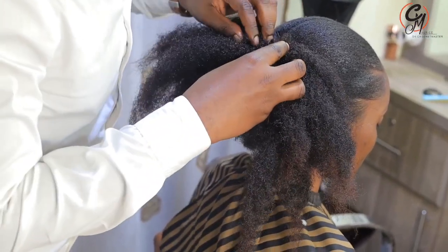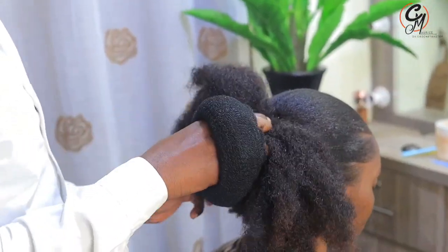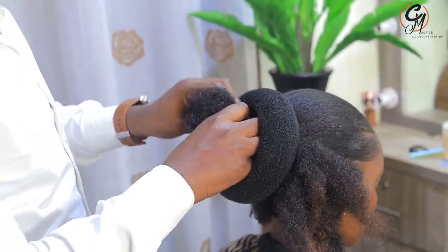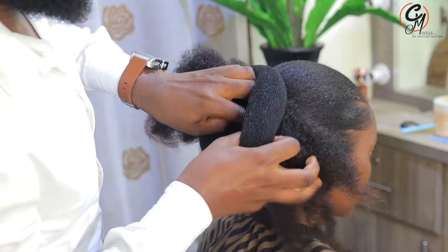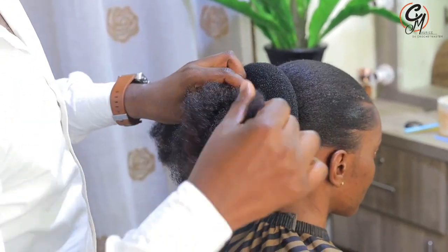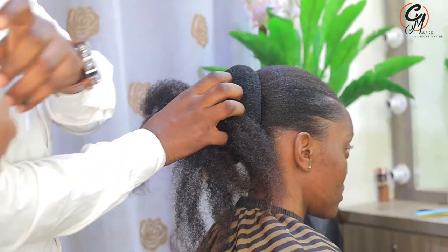Yes, don't get twisted, because we need it to look natural. So we just have to get the same thing as the natural hair. You understand? The color that looks like the hair. Yes, if you have black and the hair is off black, then you got it wrong.